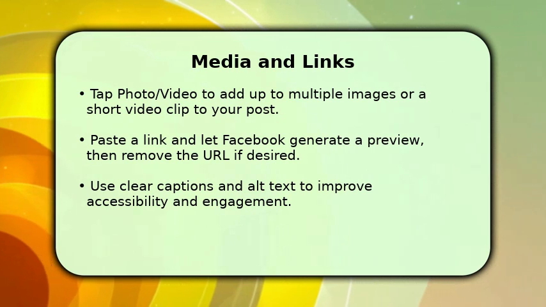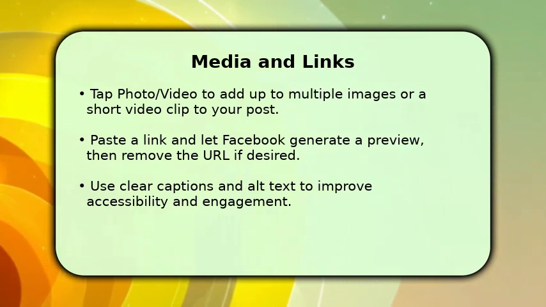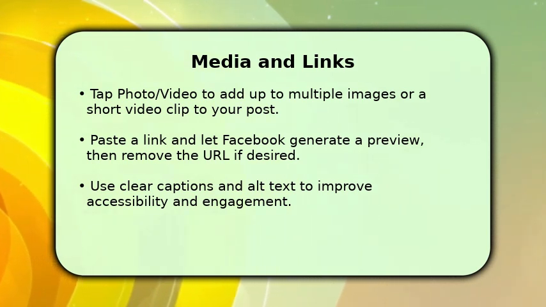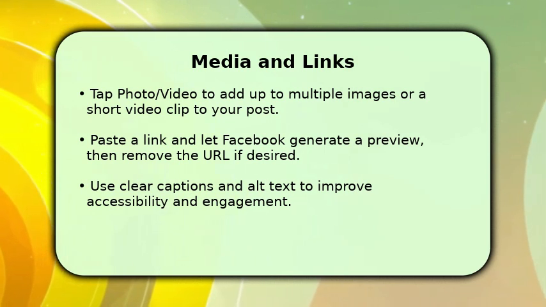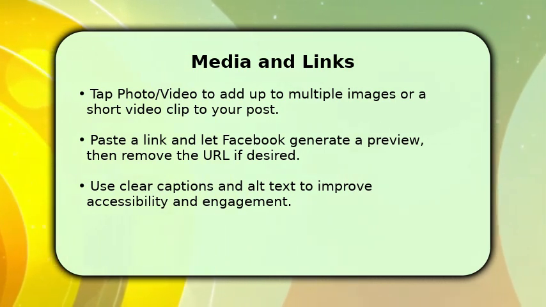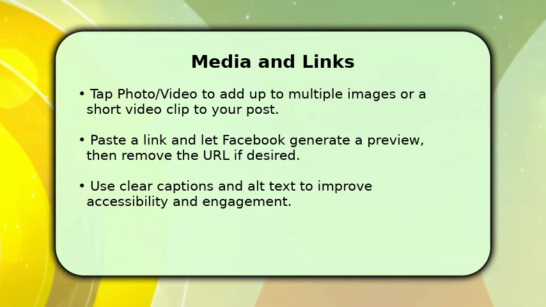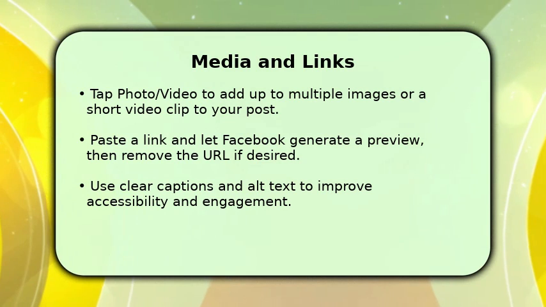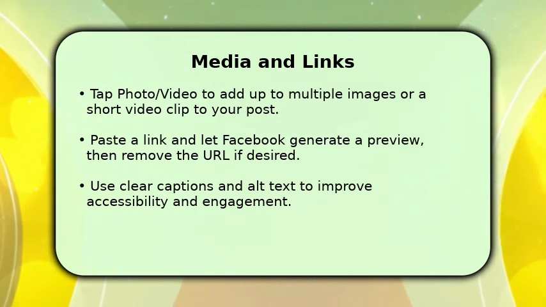Add photos or a short video to boost engagement and paste links to generate previews that attract clicks. You can remove the raw URL after the preview appears to keep the post clean. Write a concise caption and include alt text if available to help more people enjoy the content. Finally, confirm the audience is still set to public and tap Post.